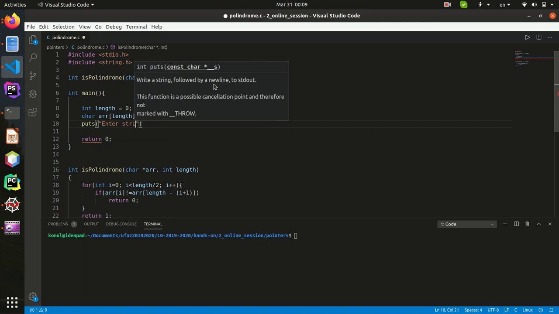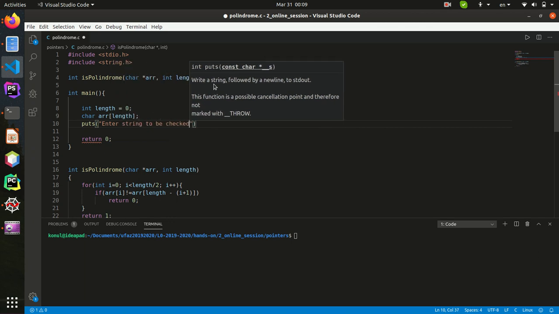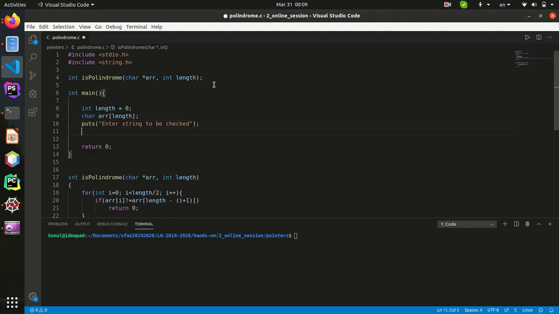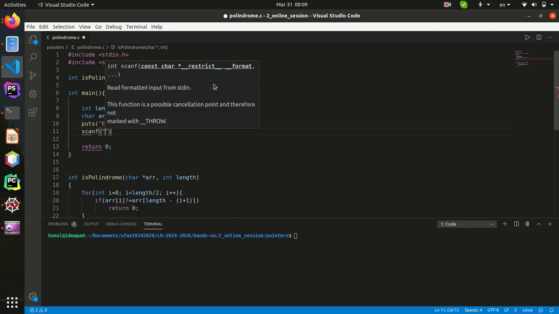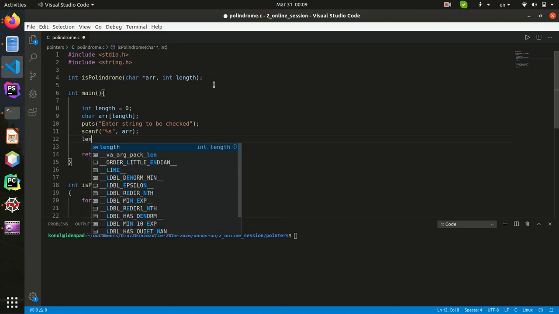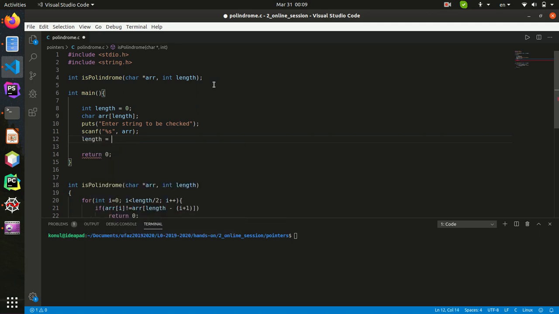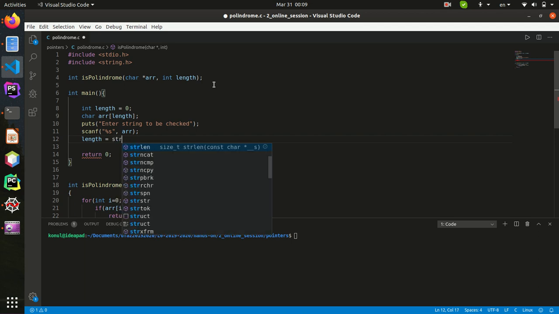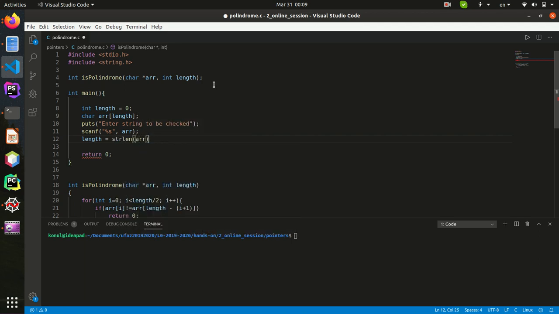So enter string to be checked, and then I scanf the string with %s. Now I want to get the length of the string that has been entered by the user. So now here length is equal to the string's length.